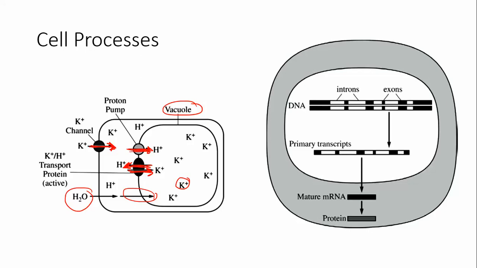In the diagram on the right, this is something we'll learn about when we talk about DNA and a little more details about like transcription and translation. So you see you have DNA. The DNA is going to be used to make something called a primary transcript, which is then going to leave this kind of a bounded area, and it's going to go out into the rest of the cell, and it's going to be made into a protein. And from that, after we've gone through enough material, you'll be able to tell that, hey, this is the nucleus, and this is the cytoplasm, which can help you make some inferences that might be helpful on the question.